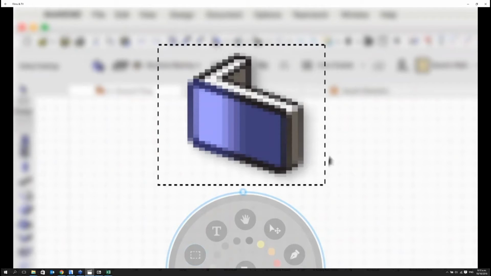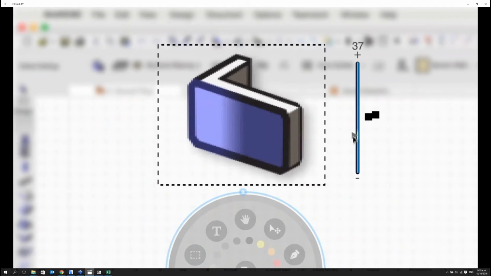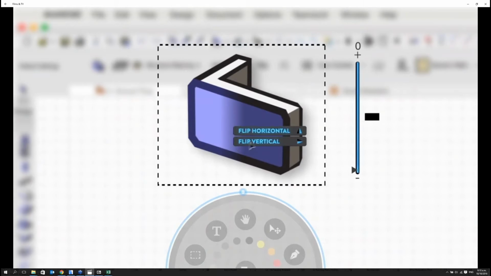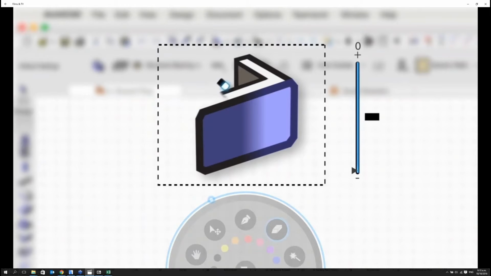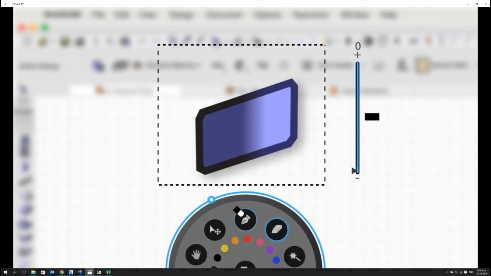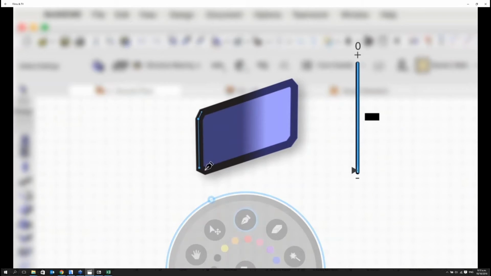So if you have one of the latest operating systems for Windows or Mac, you know that their design is very simple and very smart. That's what ARCHICAD was trying to achieve with this new look for ARCHICAD 20.